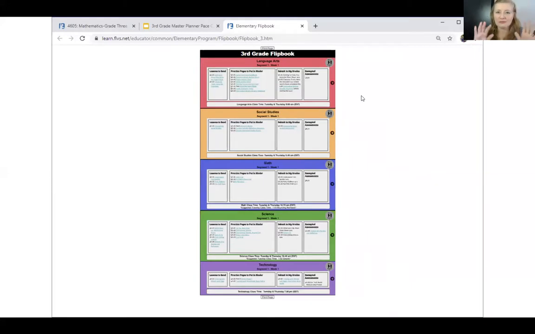So moms, dads, aunts, uncles, whoever you are, you log in, you come to the course, you click on Flipbook, and you come to this page. I will tell you this, bookmark this page. If you don't know how to do that, Control D on a PC, and Command D on a Mac. Basically, you bookmark this page. You do not have to be logged in after this. I don't know if FLVS Flex knows that or not, but anyway, we have it bookmarked. So my student comes to this and can print out their assignment and do it.